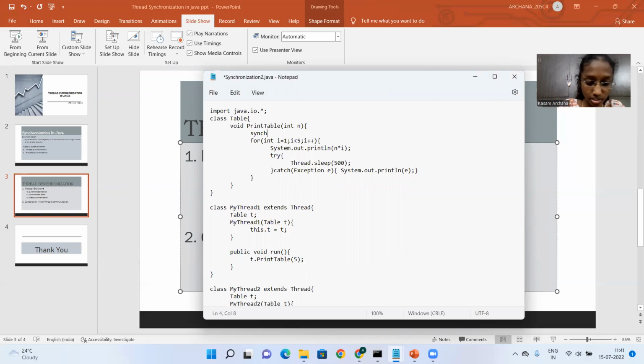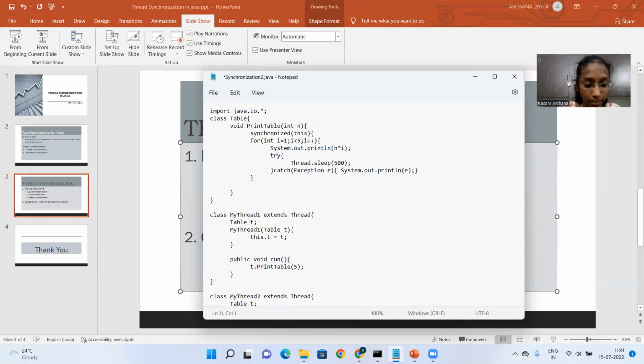The syntax for the synchronized block is synchronized, and this points to the particular object. I'm placing all the for loop statements of this method inside the synchronized block. Here ends the synchronized block.